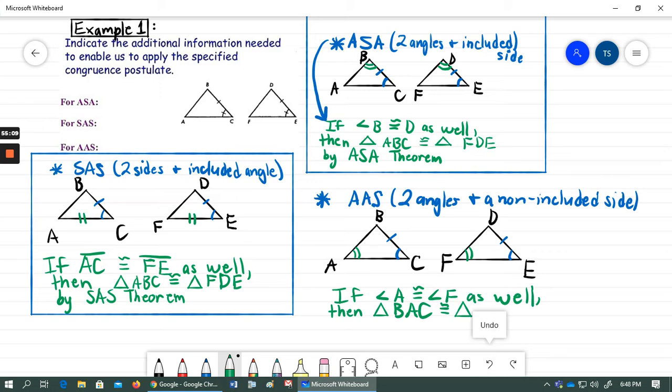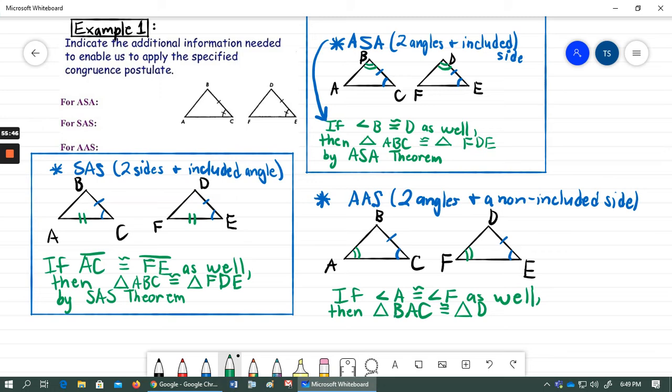Do y'all remember that when we're writing out congruent statements, we need to match up our corresponding angles? So which angle corresponds with angle B? Oh, y'all thought I forgot? Y'all thought I wasn't going to emphasize and reiterate what we had talked about? Oh, not going to happen. So which angle corresponds with angle B? Hopefully you guys are saying that angle D is the one that lines up with angle B, right? So angle D would have to come first if we were going to write out this congruency statement, okay?